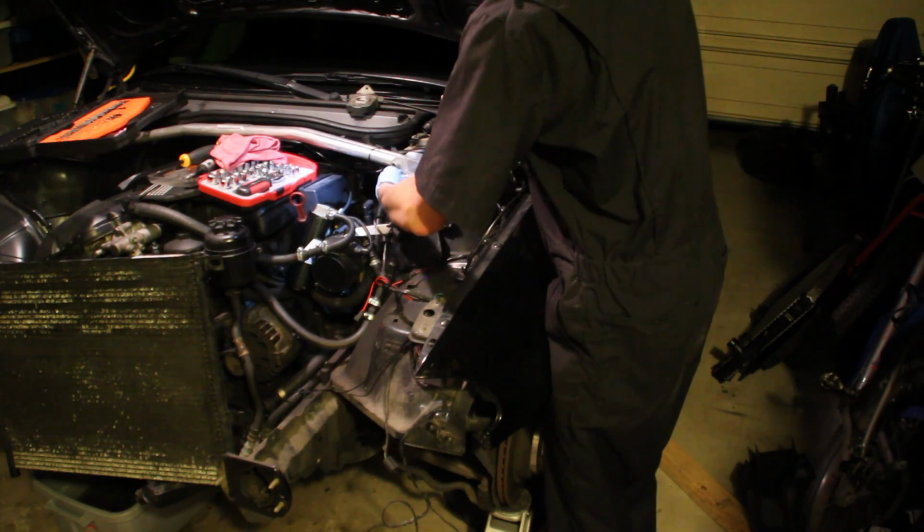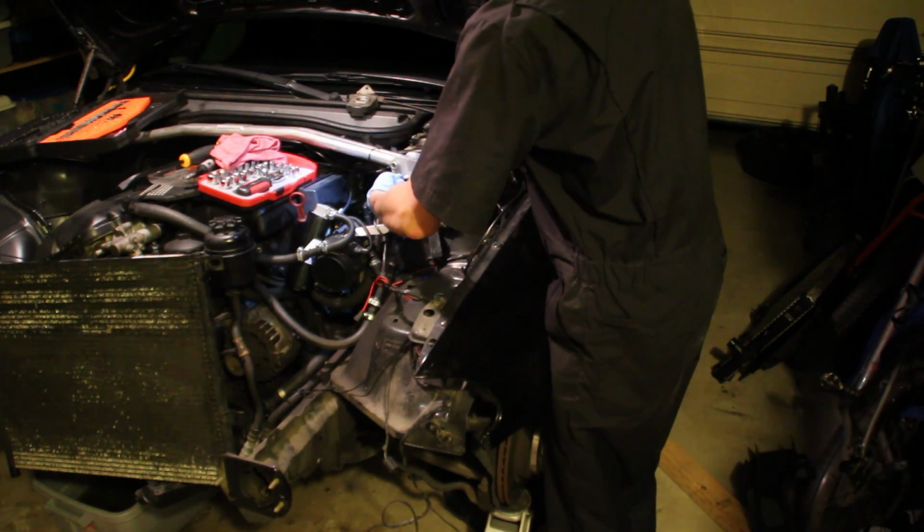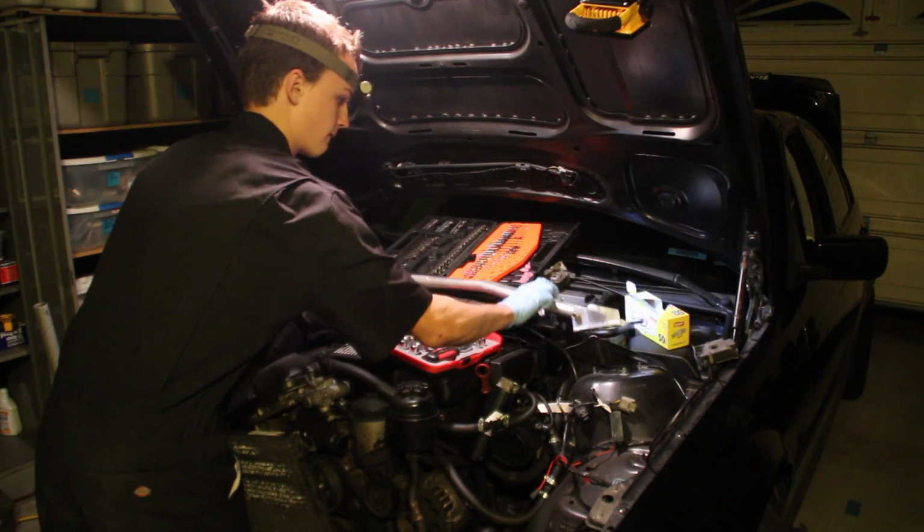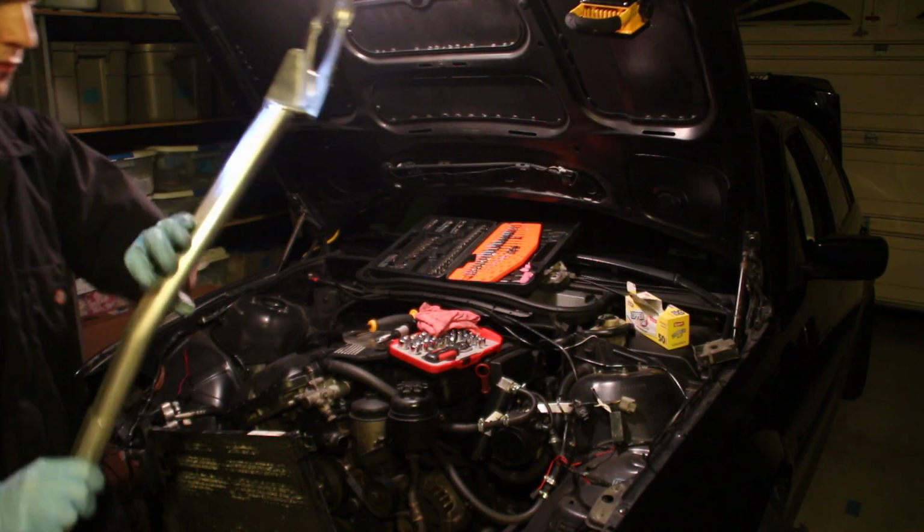But once that little nut came out, it allowed me to lift the strut brace off of that side, and then I just put the nuts back on that side, just so when I lowered the jack the whole front suspension on that side wouldn't drop out of the car. After doing the same exact thing on the other side, you can see the strut brace came off in one piece.